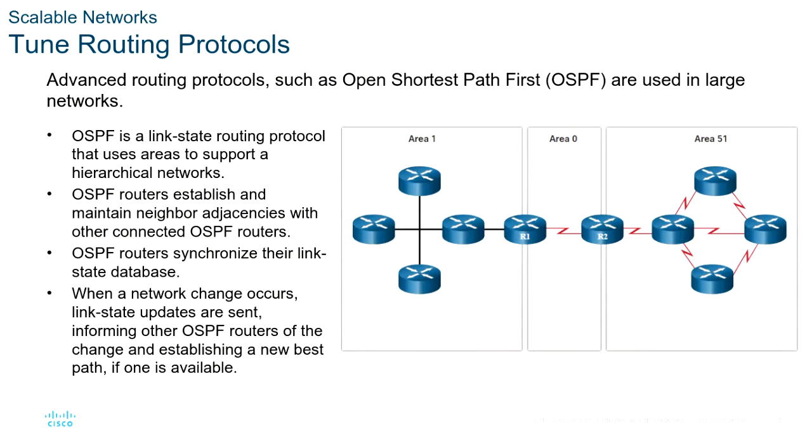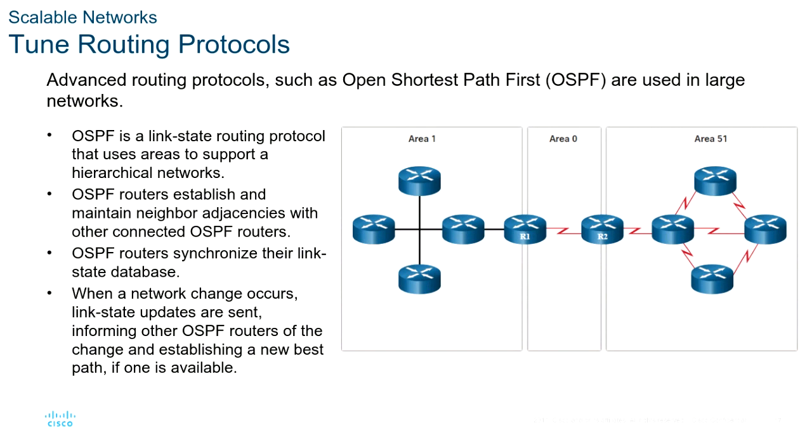The advantage of distributing these, making all these different areas and having a limited number of routers in each one, is that OSPF has a mechanism where, when there's a change in a topology, it floods the topology change to all the routers just within that area. So if there was a topology change in area 51 or a link went down and everybody had to recalculate their shortest path first tables, it wouldn't bother all the routers in the other areas.